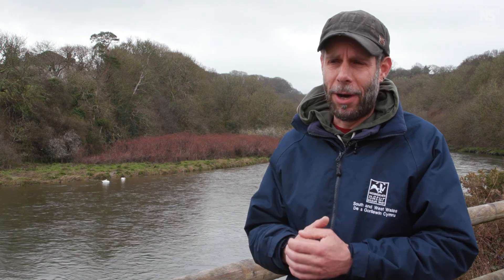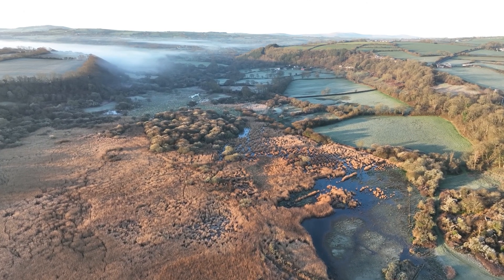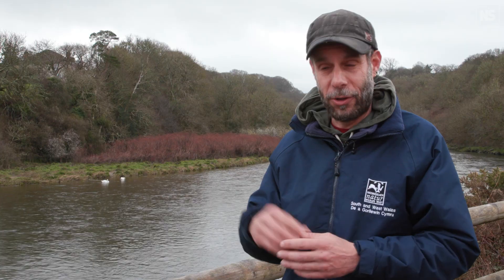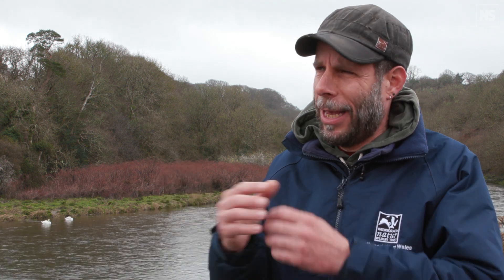The River Tywi is roughly 76 miles in length, one of the largest rivers in Wales, and something we're very proud of in this part of the world. It's a Site of Special Scientific Interest, so it has that designation. It's very important for the species it contains — the otter, which is quite a feature on this reserve, as well as the wildlife on the river itself in terms of species within the river and the invertebrates they cater for. It's a river that caters for a lot and encompasses a large part of Wales.